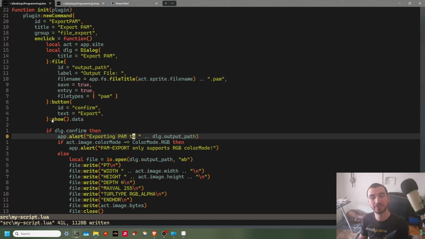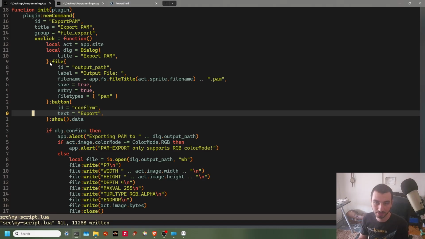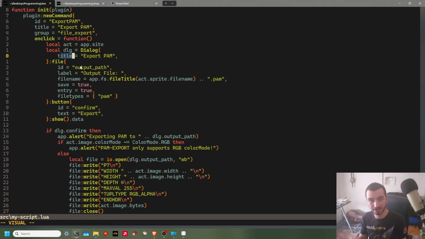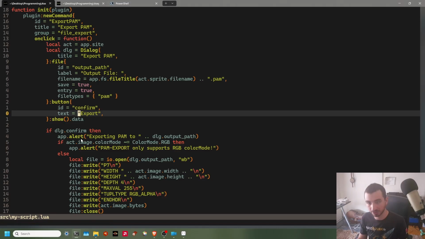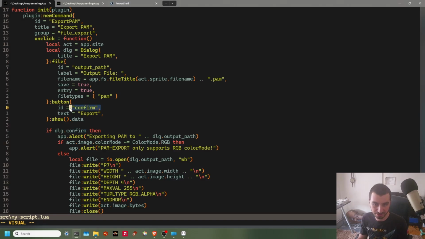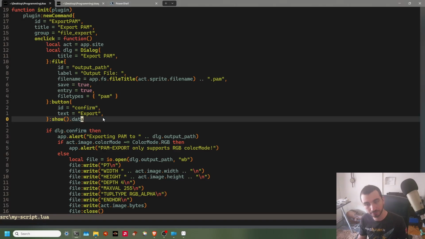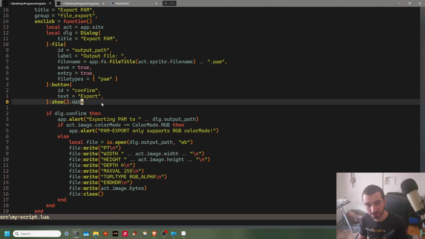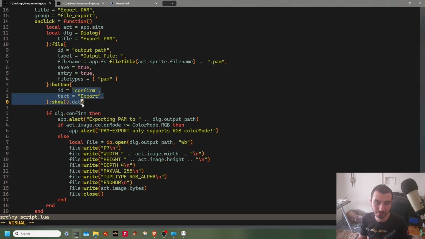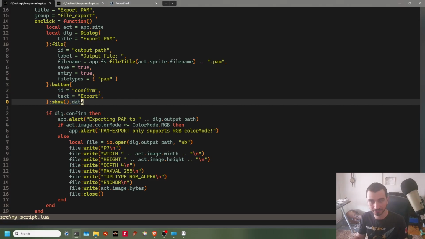And then we're going to be showing all of these GUI items, and the .data is how we can refer to the data, the IDs underneath here. The confirm is literally this data ID. This is meta programming in Lua. It's actually all of the IDs.